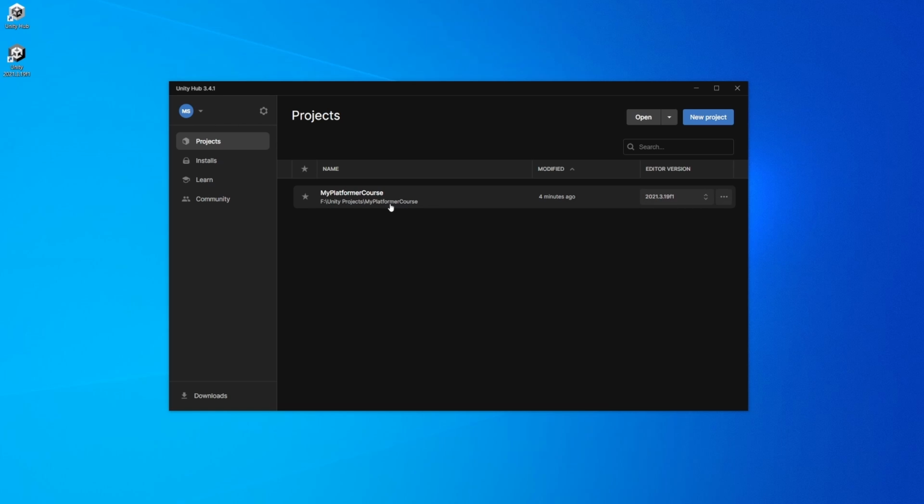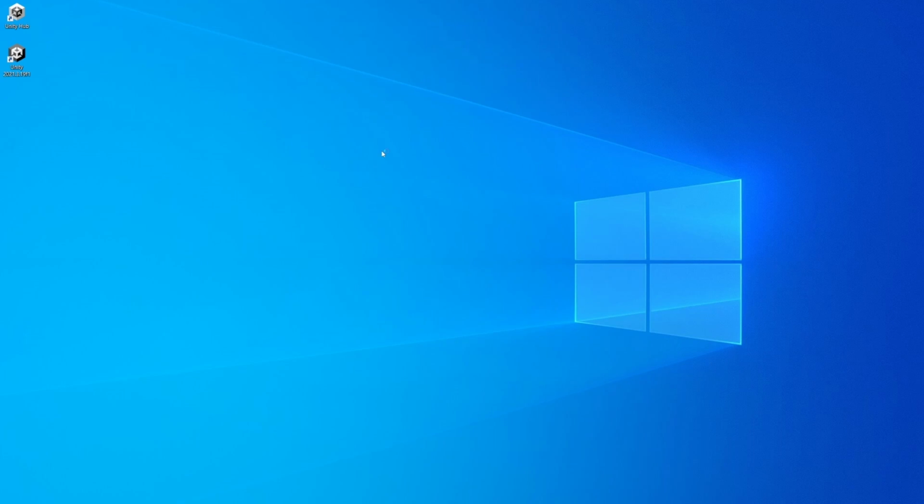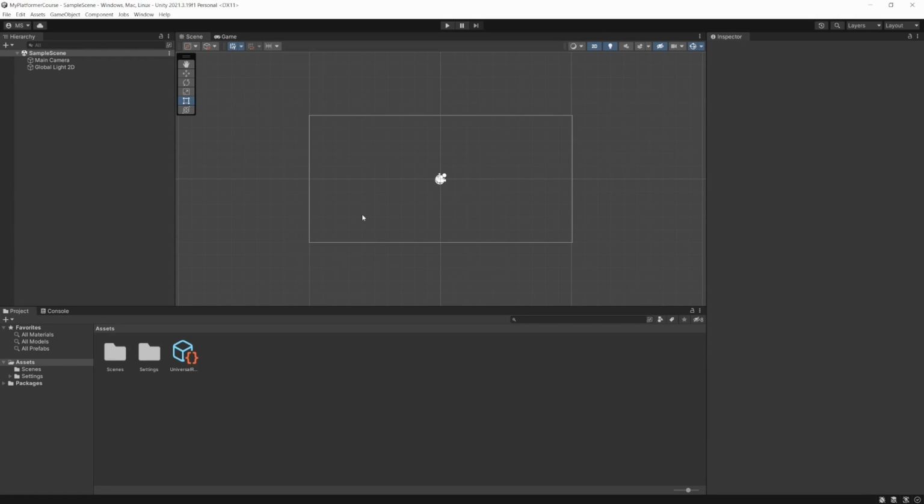Anytime you have to move your projects between hard drives, or you want to move it to an external drive, it's that simple. There's nothing special. There's no importing you have to do, nothing. Unity takes care of all of that. So let's click this again to open our project. And now you notice that since the project's already created, it just opens it. It's a lot faster to load.